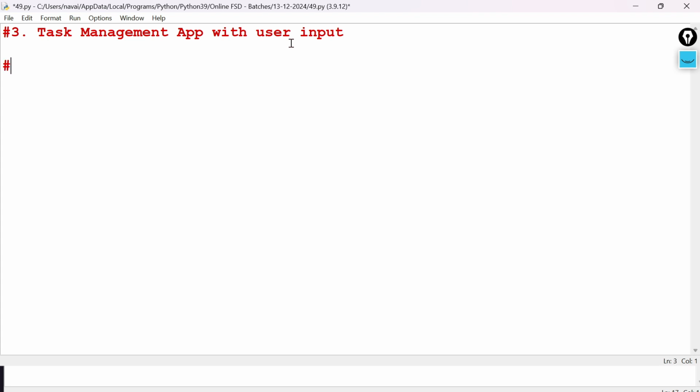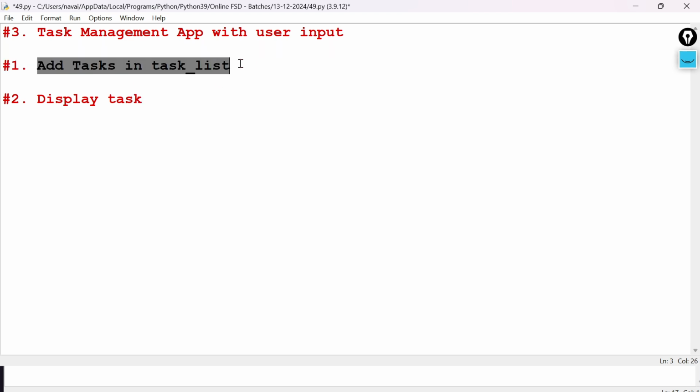Okay, so in this program, number one, we have to add tasks in a task list. You will create one task list. I'm giving you this program as homework. The second is to display the tasks you have added into the list.